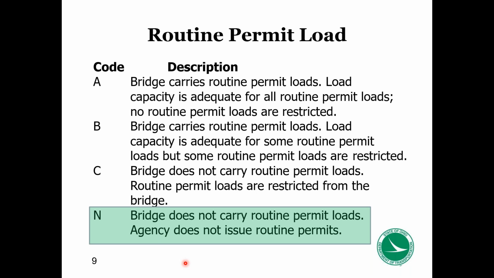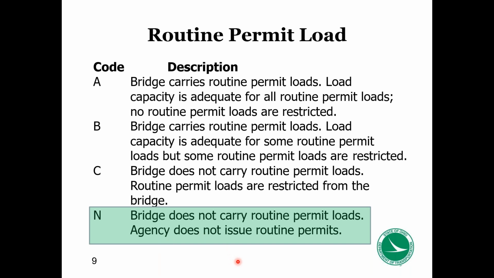When it comes to non-ODOT bridges like counties or cities or Ohio Turnpike, if they have any policy, if they are issuing any routine permits, because I am not fully familiar with permitting policies of every local entity. The few counties I have spoken with, few major cities I have spoken with, they have not told me that they issue any routine permits to any non-legal loads to go freely everywhere. But if they are issuing any permits, they are going to be coding their bridges accordingly, code A, B, or C. But ODOT will by default be coded as N.